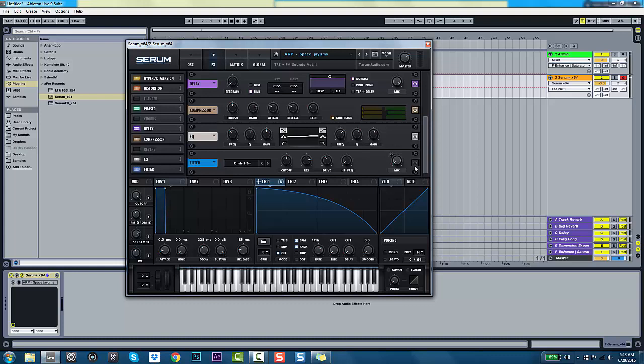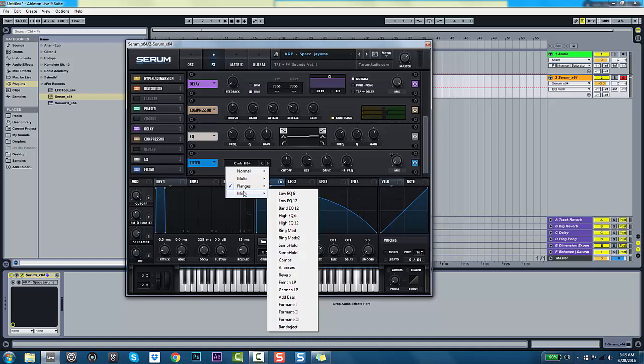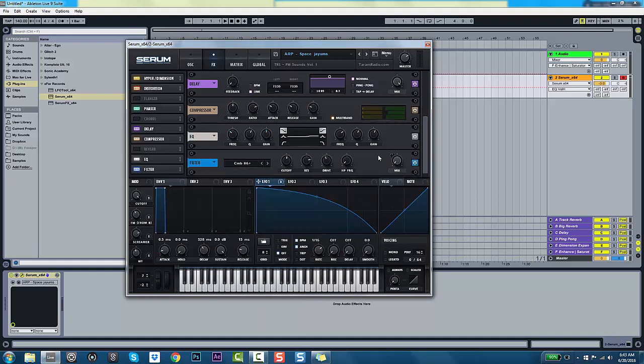Okay, so here's the cool part right here, the filter. It's all the way down. The illusion. And without it, real quick. And with it. It really brings it to life and adds that metal grit to it. I love it. I really love using the filters. Anything in the flangers or the misc, miscellaneous, all great. Multi, they're all great. Honestly, all great. Start using the filters, because that's how you're going to get some of those nice tones and movements when you automate those filters.